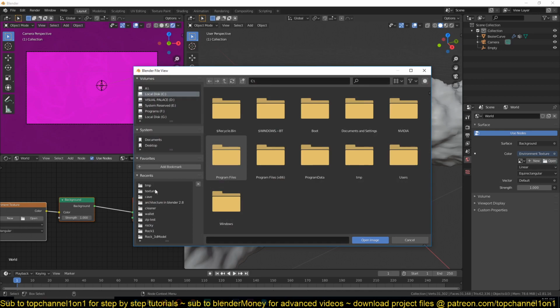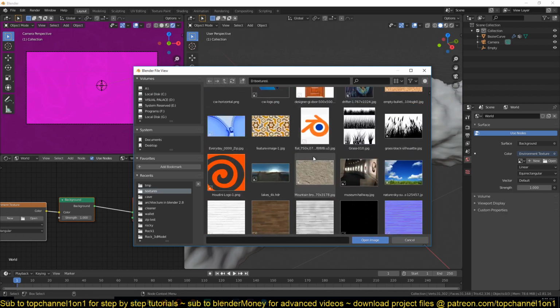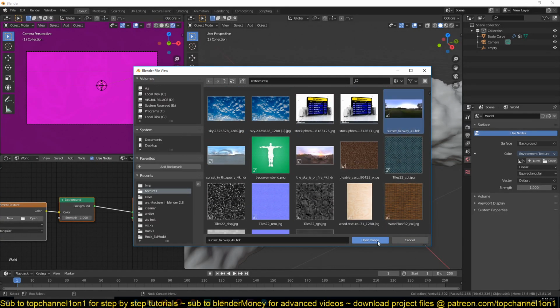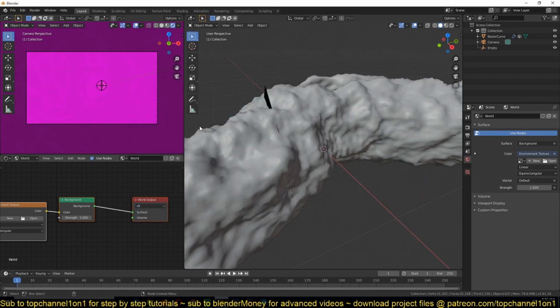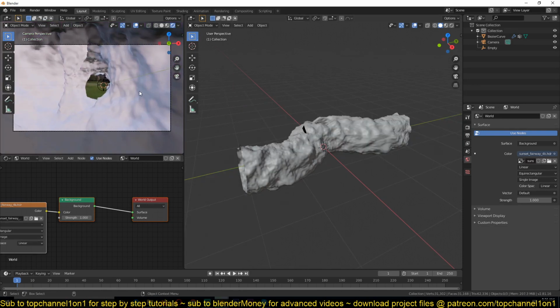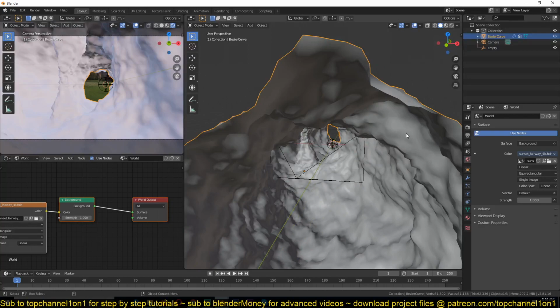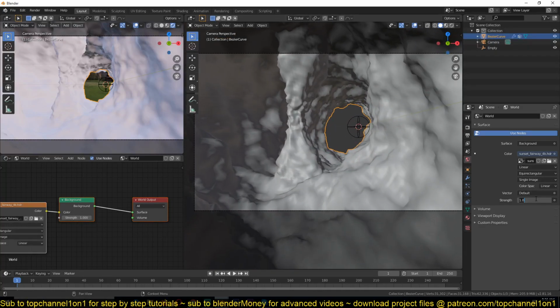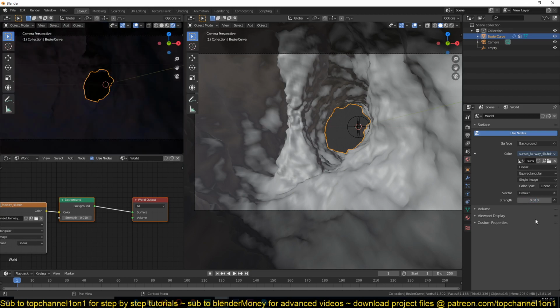an HDRI image to use here. Let me see what I can work with here. By the way, you can find free HDRI images from texturehaven.com, and that's where I also got this. So this is what we have, but you can see it's a bit bright, too bright for me. So I'm just going to turn this down to 0.1 so that we can still see some of the details there.